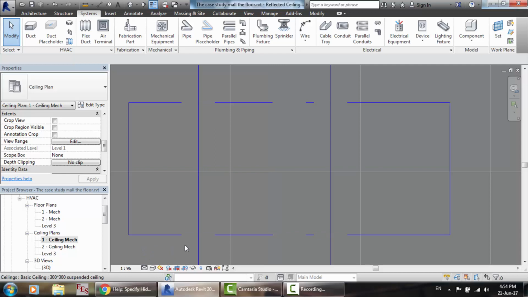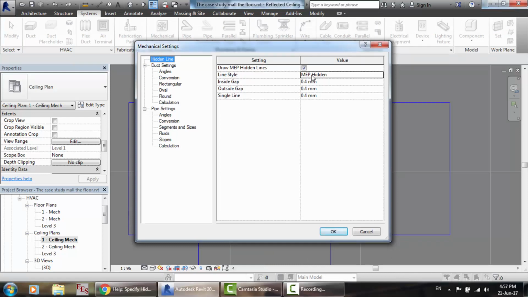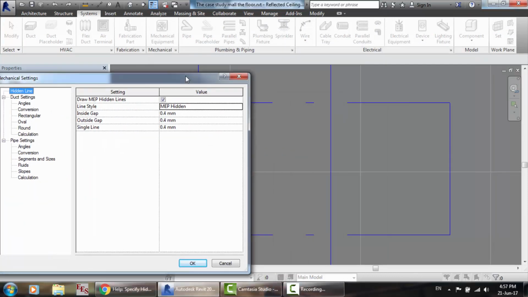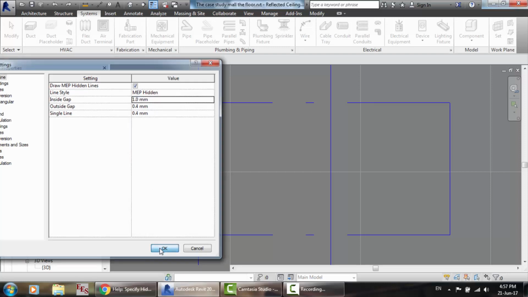So we're going to talk about the gap. For the inside gap, the inside gap means the gap between the dashed lines. Suppose it is 1 millimeter, and click OK.